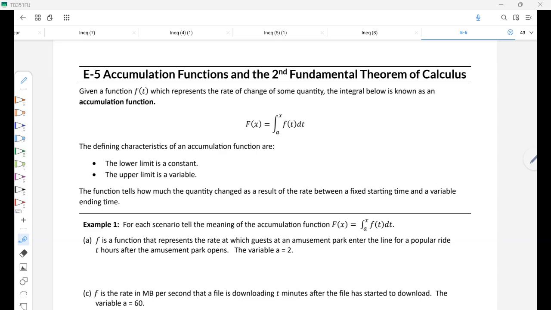Commonly, and especially if you throw one of these in Desmos, you need to use a different variable inside of your integral, just because they are serving different purposes. The variable inside of an integral only lives inside of that integral. It's kind of like a dummy variable. We used that terminology a little bit when we were doing limits. You can change that t as long as you change it in both places to any other letter, and you have not changed anything except for which letter you're using.